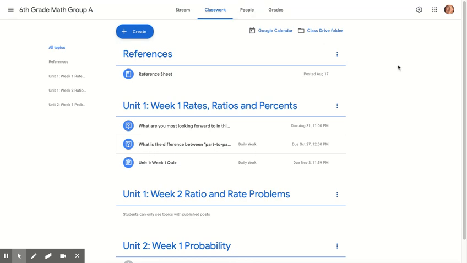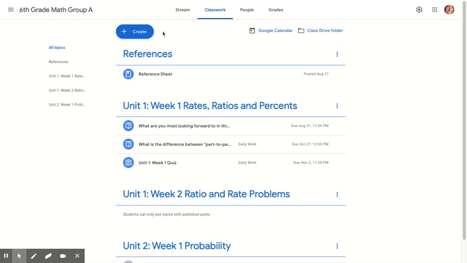Here you can see that I've already gotten a head start and have created some of my topics and assignments. In Google Classroom, you have the option of creating topics as you go along, or you can preload some topics for your course. One of the ones that I chose to preload was my resources. And I highly recommend creating something like this to store all those materials that students will be referencing regularly. It could be the syllabus or an FAQ document or just really any reference sheet that they're going to be returning to.